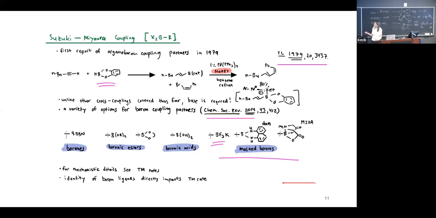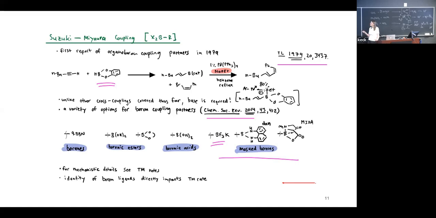What's most commonly used are these boronic esters and boronic acids. There's a lot of different types of esters, and they can behave differently in catalysis, but if you're familiar with a somewhat common Suzuki coupling, whatever esters are on there is probably going to do the trick for you. Unfortunately, at least for some reagents, they are not the most stable. They undergo protodeborylation.